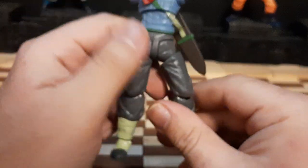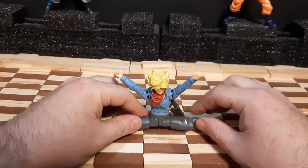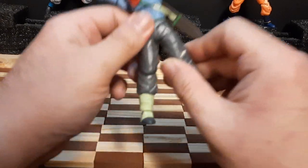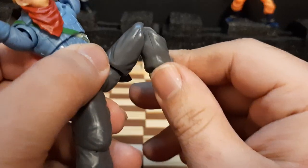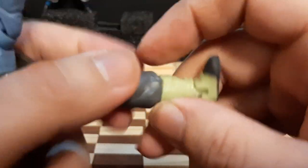Let's go right here. So, legs able to spin. So, yeah, you can do split, no problem at all. Kind of feels a little bit loose, but I think it's fine. Sorry about that, going back and forth. Legs able to spin. It's got one leg joint right there. Single joint. It's able to move pretty fine.